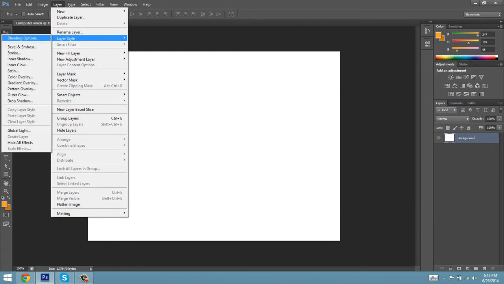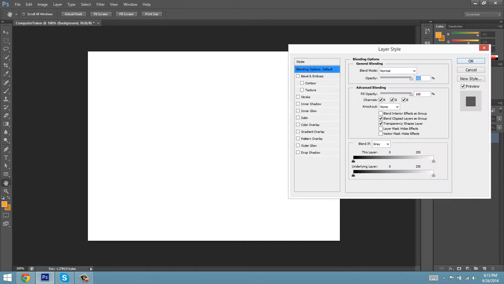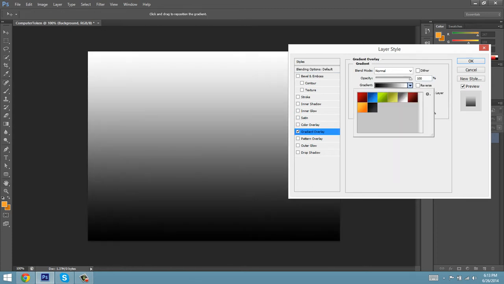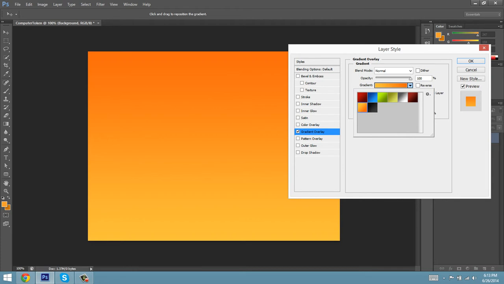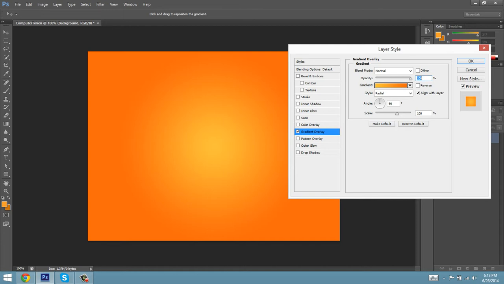So you have a lighter and then a darker, and then you double click, or you can go to layer style, and then blending options, and then in the layer style document, you're going to want to go down to gradient. Right click this. I have a pre-selected gradient. You're going to want to do a radial, and then you can scale it up or scale it down. I personally think something like that looks nice. You can also change the angle to get small modifications in the way it looks, and opacity. So let's click OK.